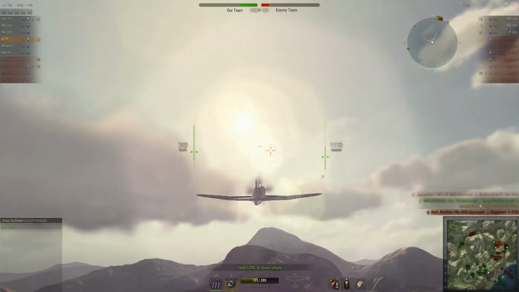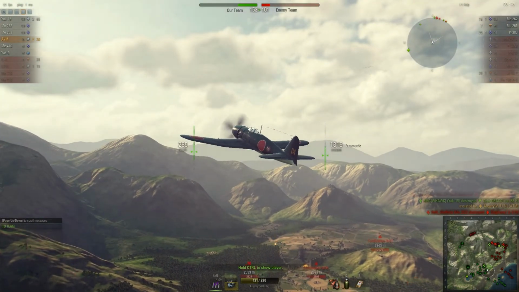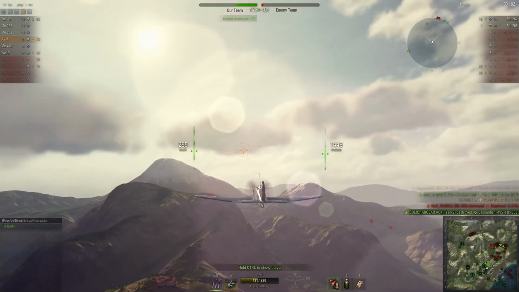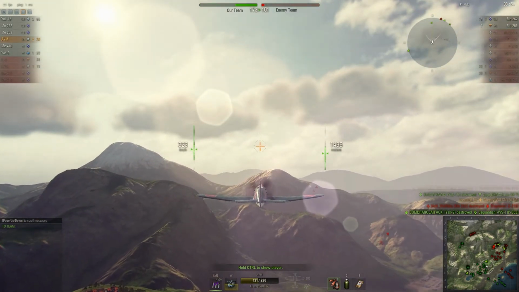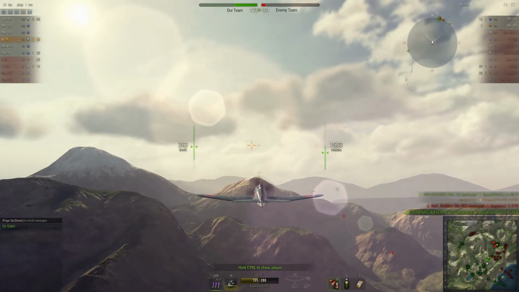So what you see me doing here is I'm climbing, not towards them, but away from them, climbing basically over our friendly AA, and I pretty much just want to be above them before I get into the fight. Like, if I start a fight with the Messerschmitt 262 where I don't have an altitude advantage, there's no way I'm going to win that. That thing could just outrun and outclimb me unless I have a big speed advantage from the dive.